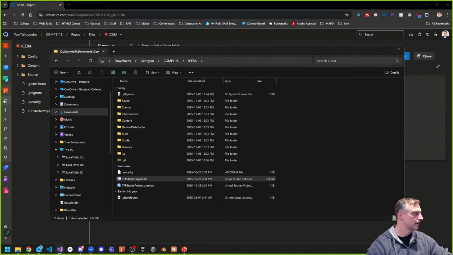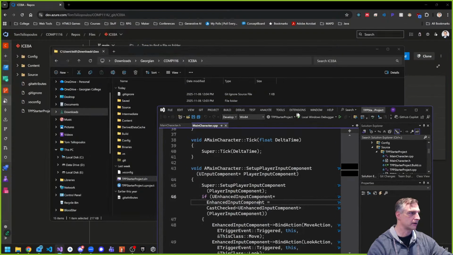I don't know why it's appearing on my screen here, but I will fix it. What I want to do is launch the editor from within Visual Studio first. That's what I'd like to do. I was waiting for Visual Studio to launch on my other screen here, and here it is.